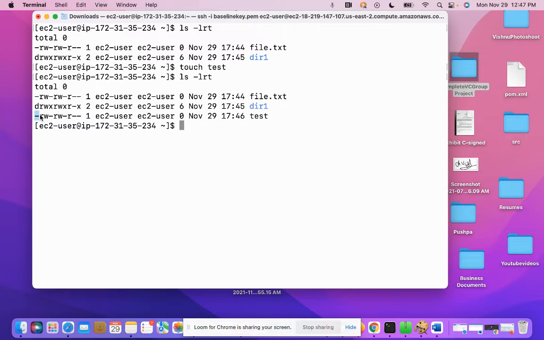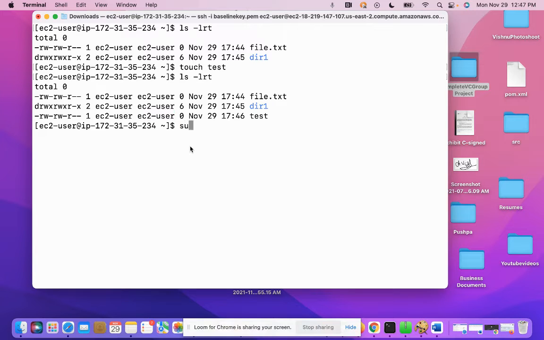The first three letters will tell you the user permissions. You see that this is a user and this is the user group, so this user is assigned to this group. By default, ec2-user belongs to the ec2-user group. A user itself is a group. If you don't assign a user to a particular group, the user will become a user group as well. Okay, did you guys understand that?